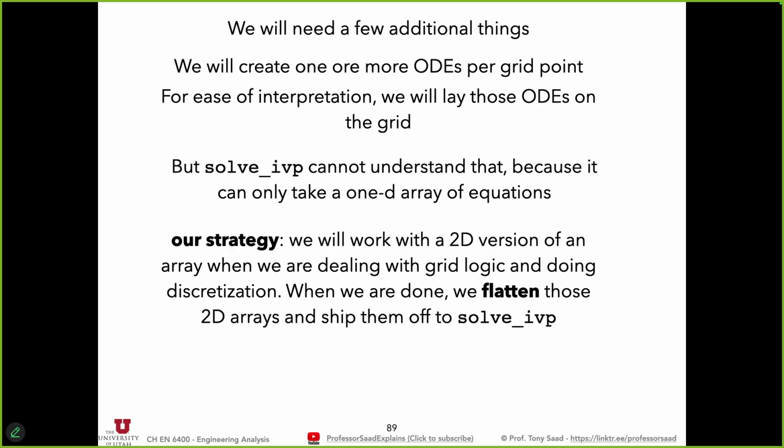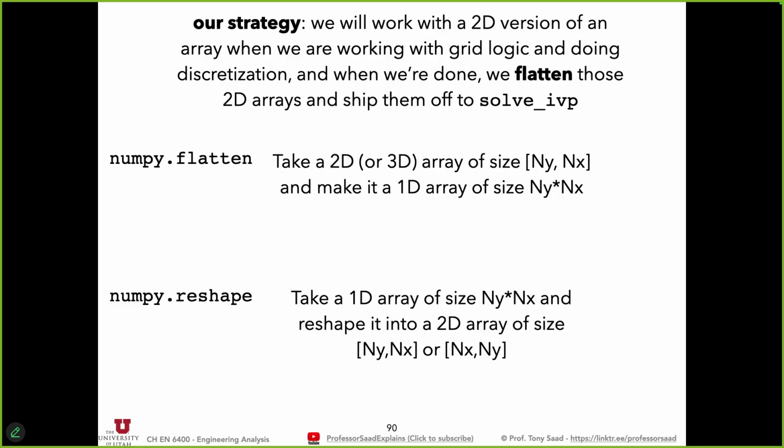Solve IVP is going to return a flattened array. What do we do to think about it and view it logically? We have to reshape it so it looks like a 2D array. So we need to go back and forth between reshaping 1D arrays and flattening 2D arrays. It's really not that hard as long as you remember that Solve IVP takes a flat array and returns a flat array. When we are working with discretization, boundary conditions, right-hand sides, we take that flat array, reshape it into a 2D array, work with it, then flatten it again and send it back to Solve IVP. So two additional tools we will need to use from NumPy.